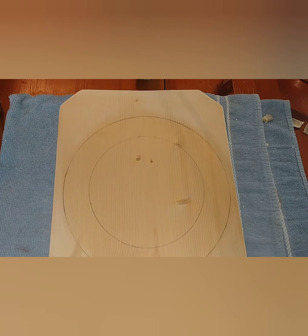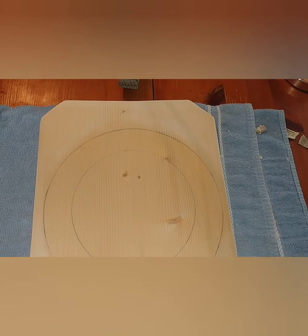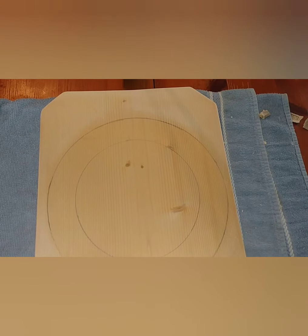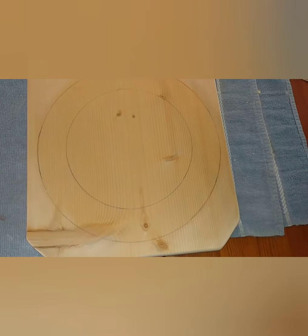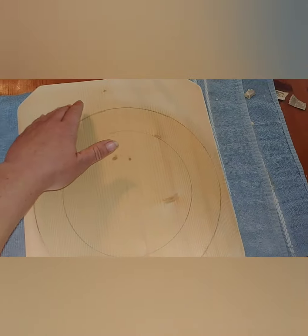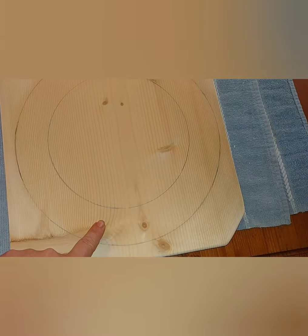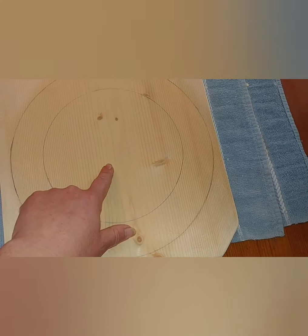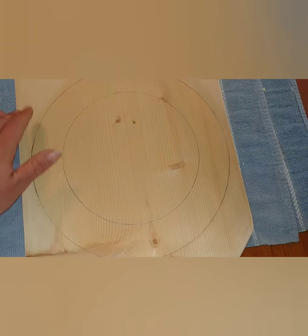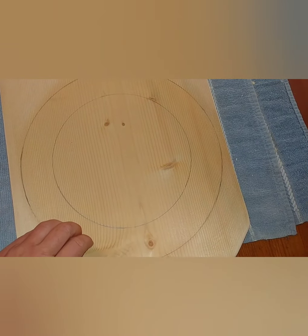I'm doing things a little different this time. Instead of drawing it all out first, I will be doing some carving, and then I'll draw. This part right here is going to be the lowest point of the carving, and this right here is going to be over this. So this part right here is going to stick out the most. So what I need to do is carve all of this out and then make a stop cut right here, to where this is lower than this.